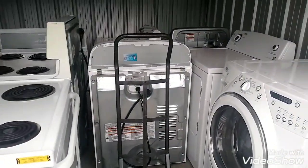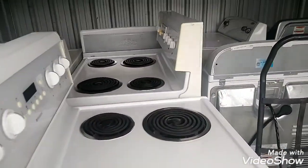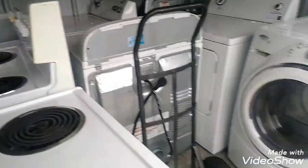They also want a stove and a fridge. I got a fridge yesterday. Mostly what I got here is two stoves and all dryers except the washer. So lots of dryers, guys. Stay tuned.